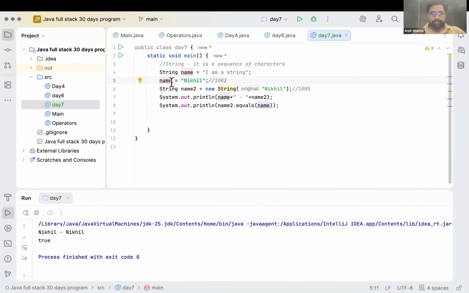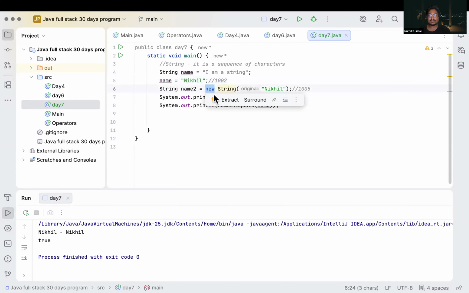Sir, I have a question. Until we use the new keyword in assigning the string, they both point to the same address, no? When we create a string using the new keyword, it creates a new instance for this string, correct? Why?